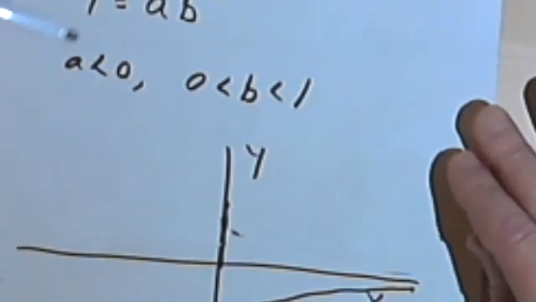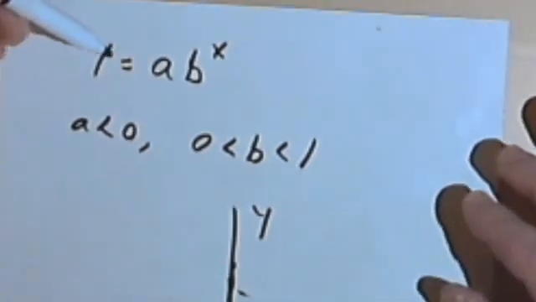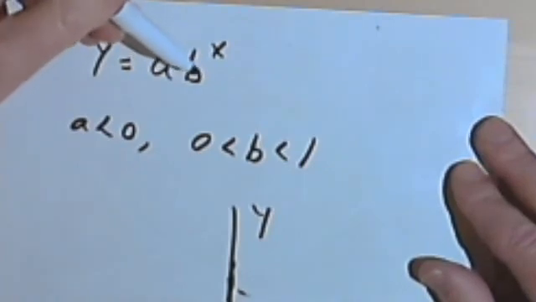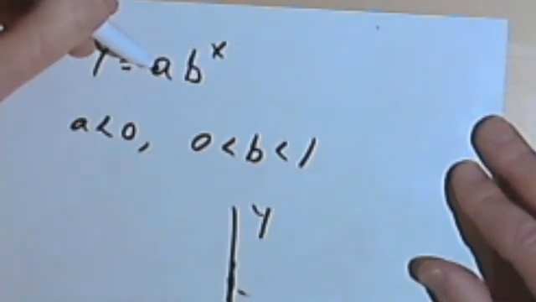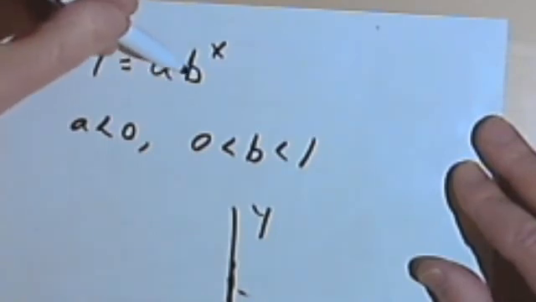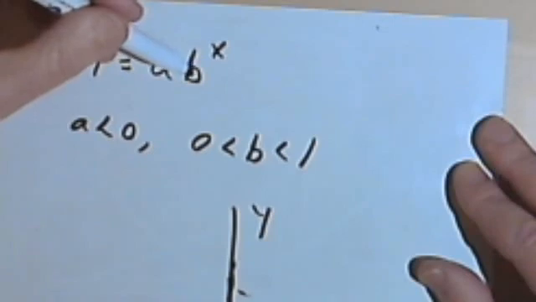Okay, so take some time and fiddle around with these. You can take this general idea of y equals a times b to the x, and in a graphing calculator, put in positive a's, put in negative a's, put in b's that are greater than 1, put in b's that are fractions, and see how your graph moves around, just so you get a good intuitive feel for this.